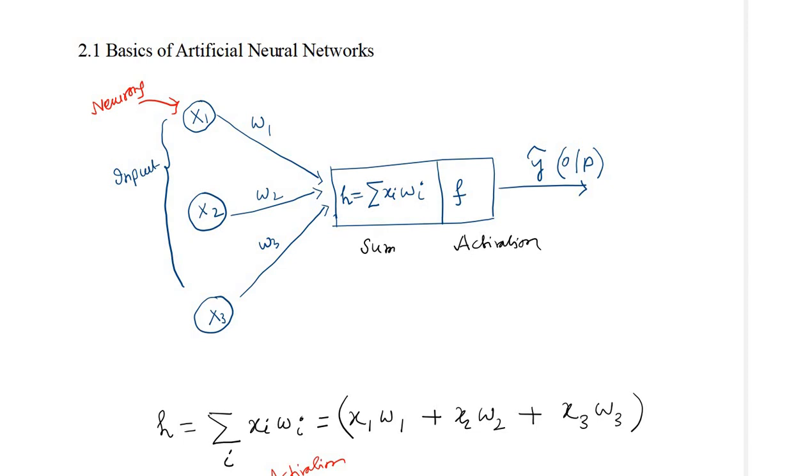So we start with a new topic, that is the basics of artificial neural network. A neural network consists of many neurons, which are given like x1, x2, x3, and connected with weights, w1, w2, w3. And h is a function which takes the summation of xi dot wi, where i is the number of components or neurons, irrespective of the number of weights given.